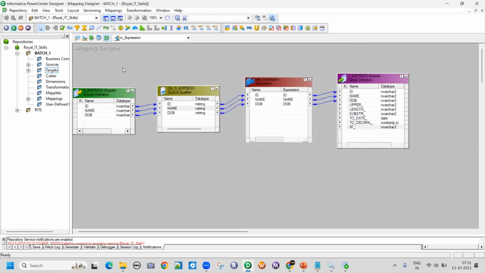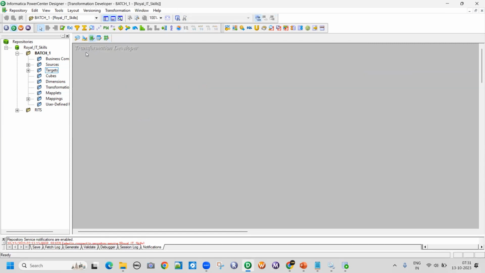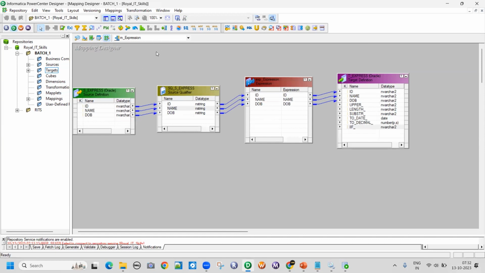Whatever you develop under the transformation developer is a reusable transformation. Since we are creating the transformation under a mapping, this is called a local expression, local to this mapping only. It is not a global transformation.